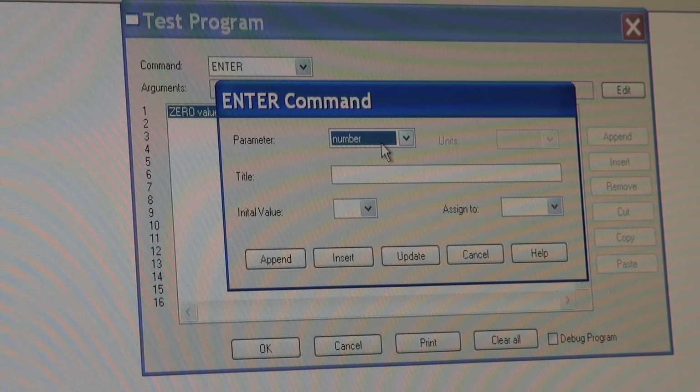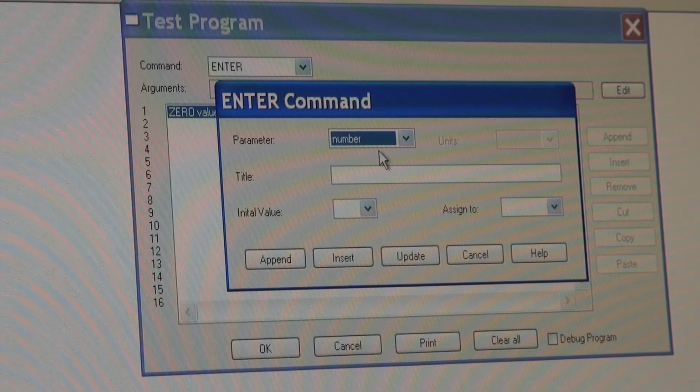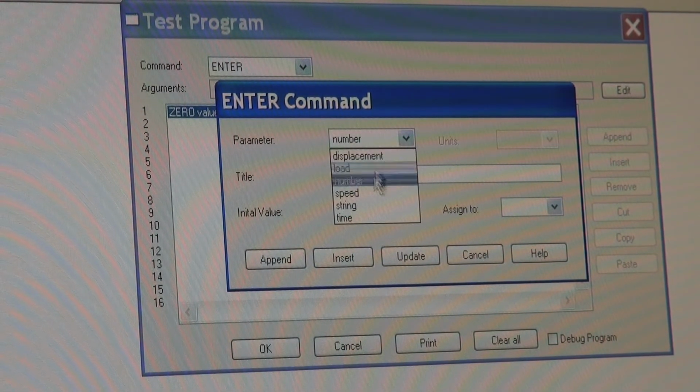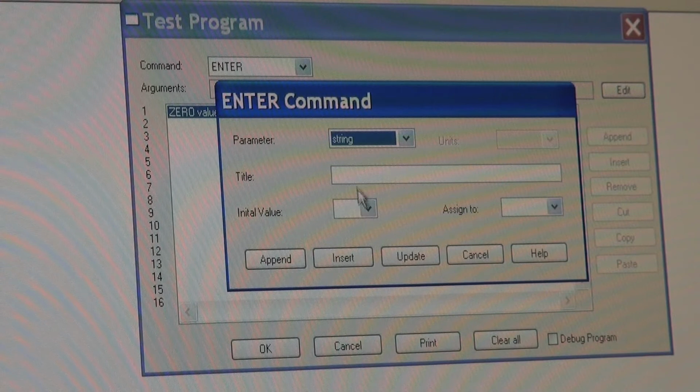Now, as a number, it gives you the immediate benefit that it is a digital number where you can put a pass fail or upper lower limit, or if the number is larger than 10,000, do this, or lower than 500, do that. You can also use this as a string, and then you can basically scan anything there is.